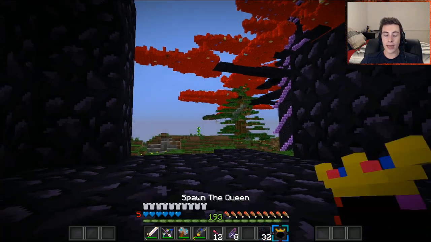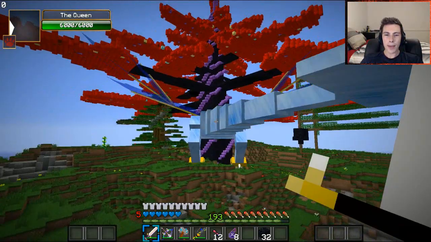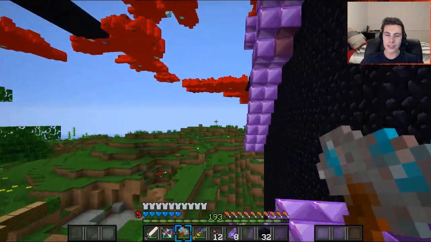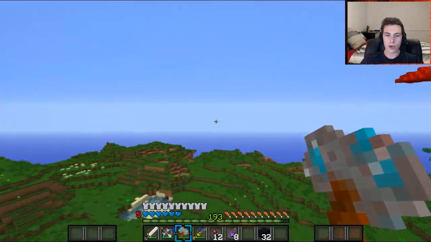Let's pop the queen and let's hit her straight away. Pow, pow, pow, pow, pow. Come on, queen. No, queen, get back here. We're fighting. Don't go through your tree. I don't want to chase you. This isn't a car chase. This isn't a high-speed pursuit. Where'd you go?